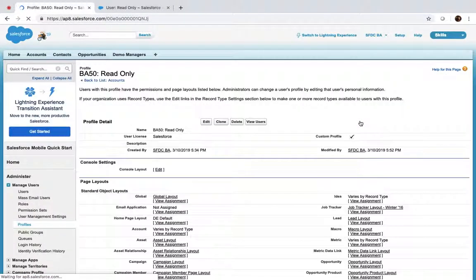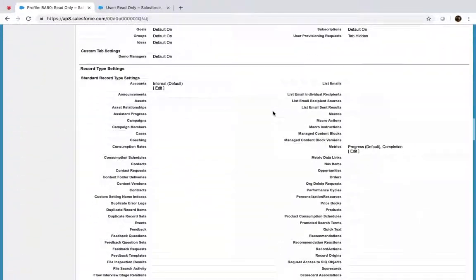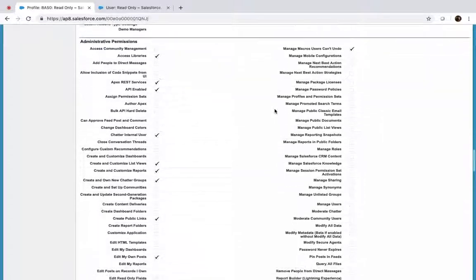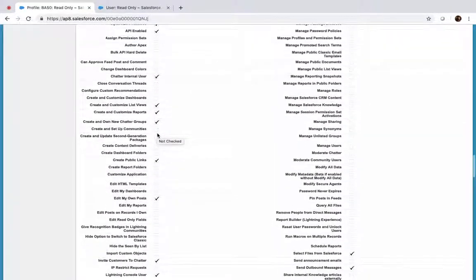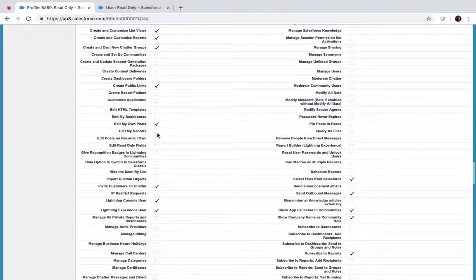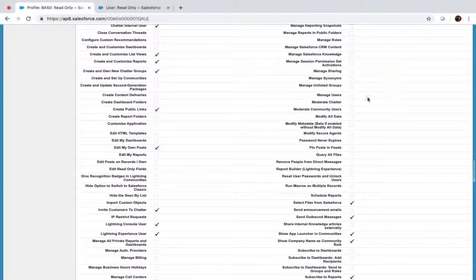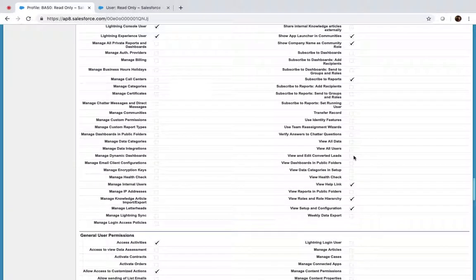Read only. Now you can go to administrative permissions. You can see record type administrative permission, whether he has access to communities, libraries, or REST services, whether he is enabled as an API or Chatter user. So all the basic configuration questions will be controlled. Whether he is allowed to manage, in the sense he can log in as a user or edit the users, and whether he can see setup.